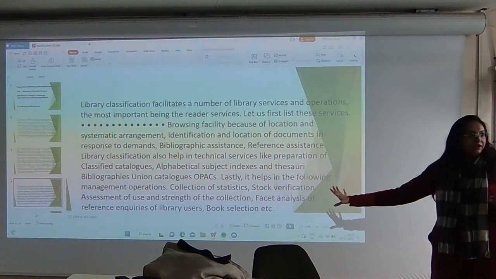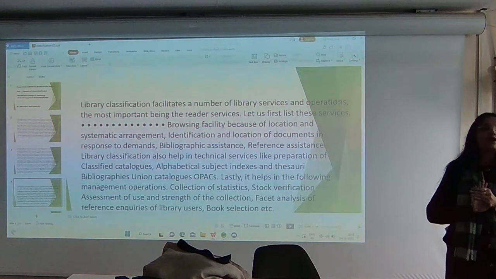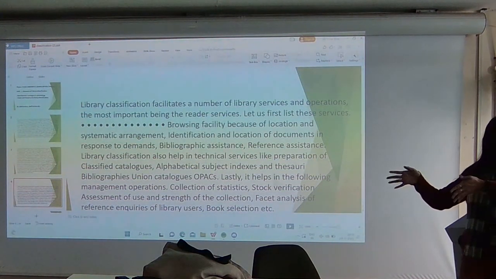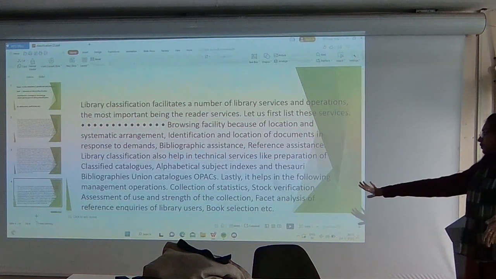Now, OPAC, you know all. Okay, all right, OPAC means Online Public Access Catalog. Okay, and there is one terminology as Web OPAC. So that is available on the web. मतलब यहाँ का अगर हम देखें तो that would be available in OPAC. But if somebody wants to see from outside the premises on the internet, that would be Web OPAC. Clear? All right.